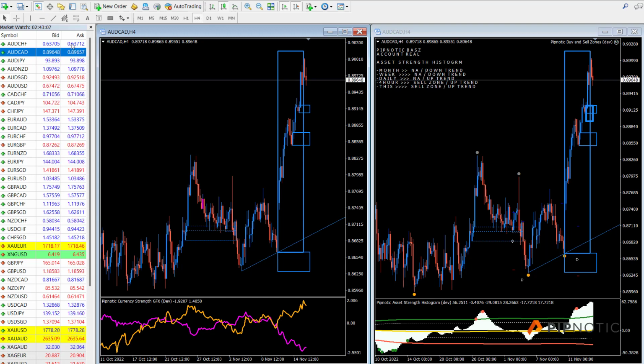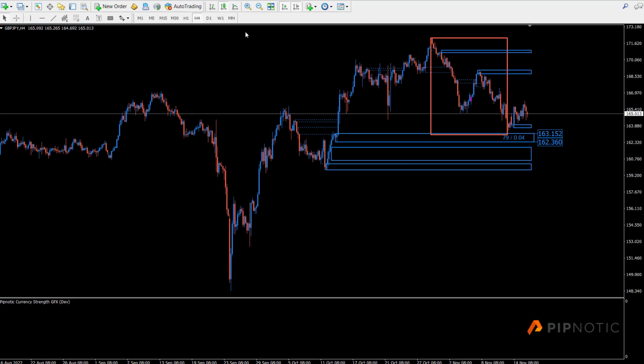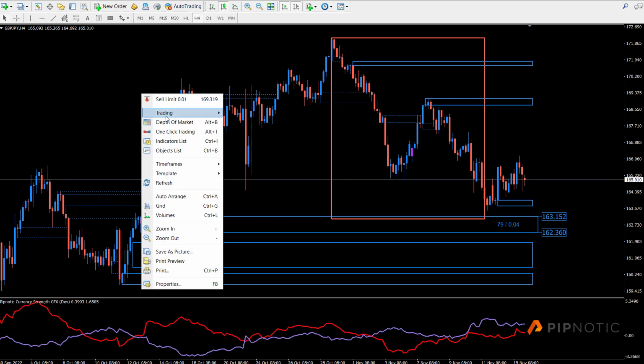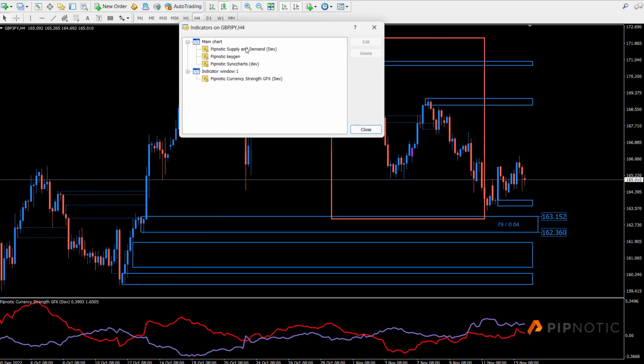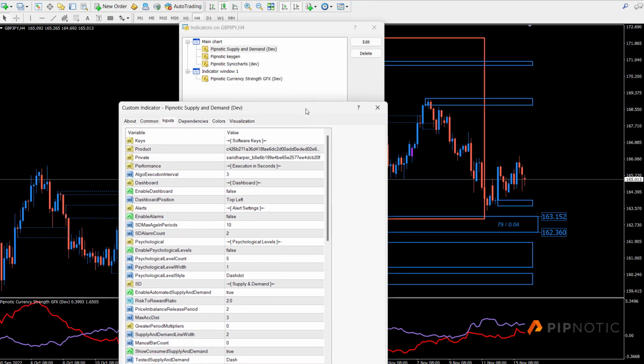All right, and then let me go back to this chart here, close this, and then we have the software. And the software, as you can see, is drawing all sorts of rectangles, and it should be doing this by default. If I go to the settings here, okay, let me just go like this.